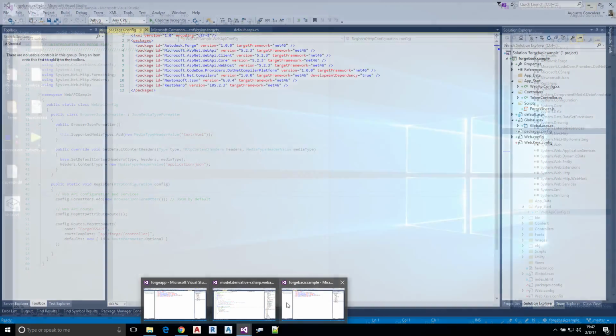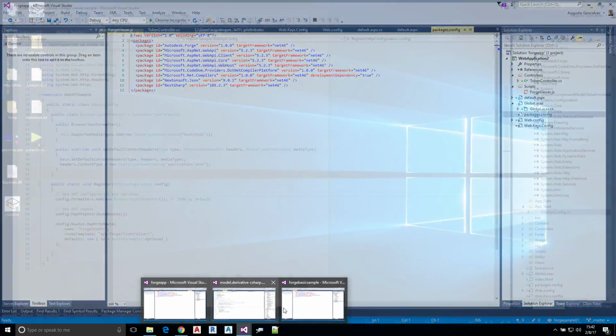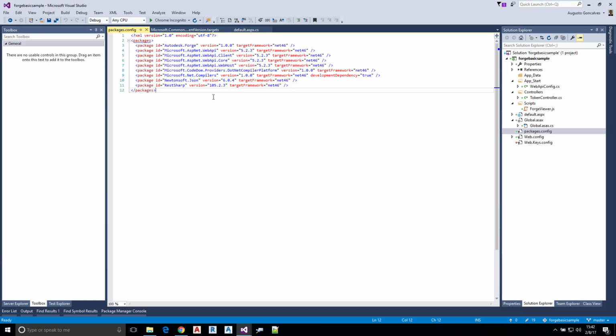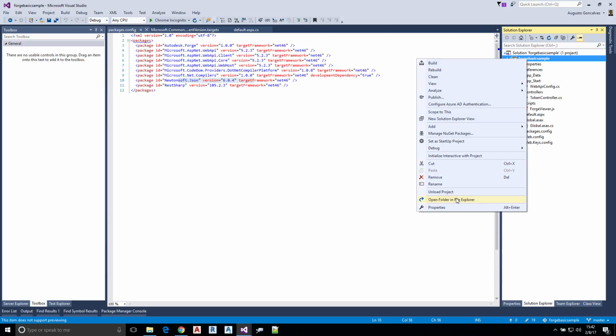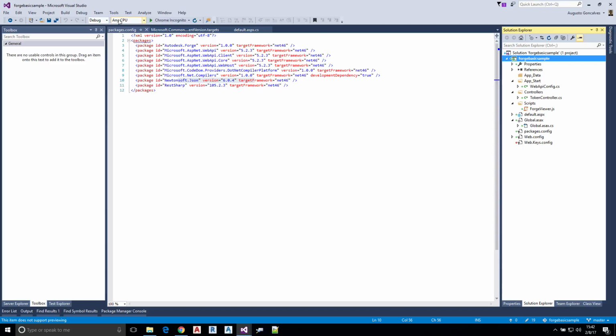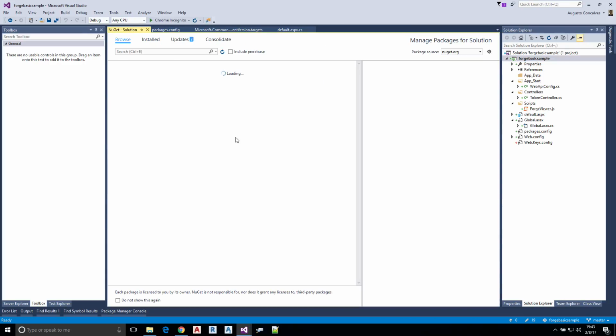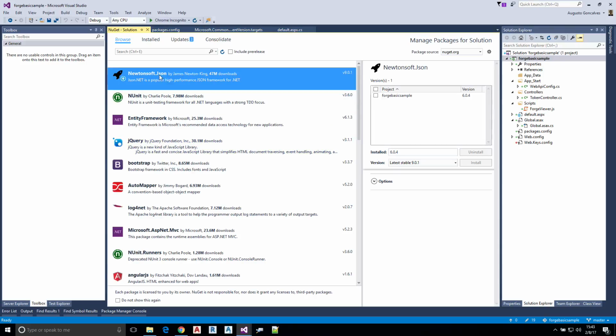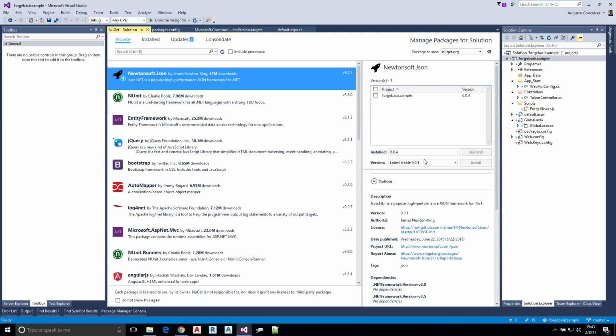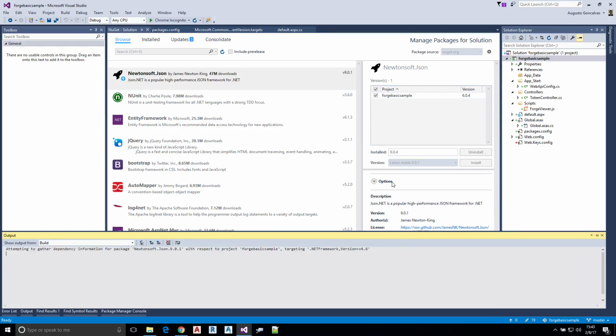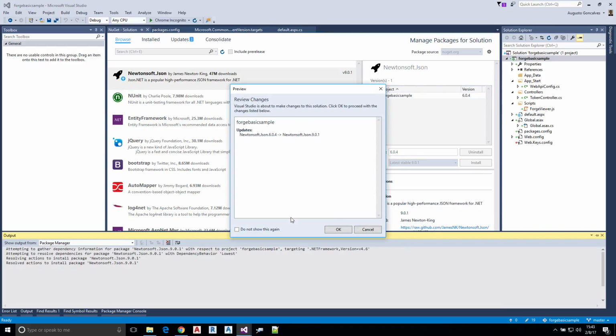Yes, so it's using an older version of this Newtonsoft. I was just comparing to one other project that I have, so that's why. So if you have this problem, now you have a solution. Now we know what's going on. So let's come back to package management. That's the Newtonsoft. That's the version that is installed. That's the latest one. So let's select here and install the newest version.